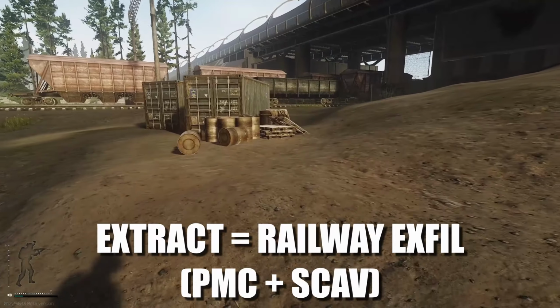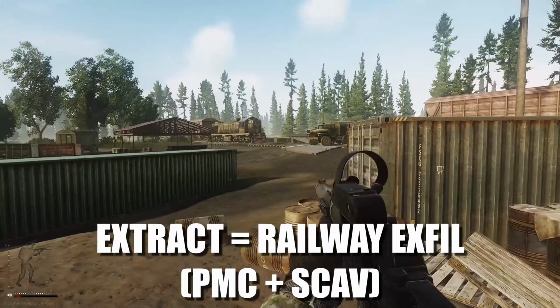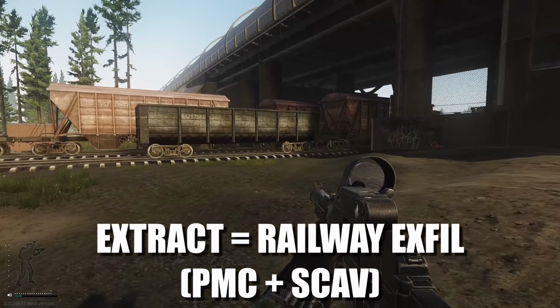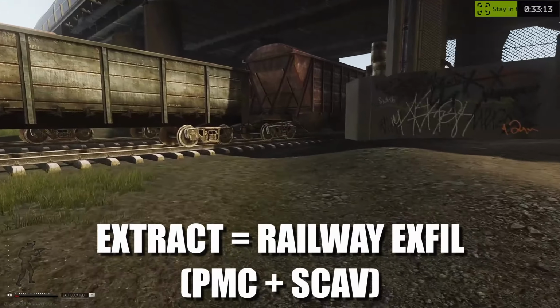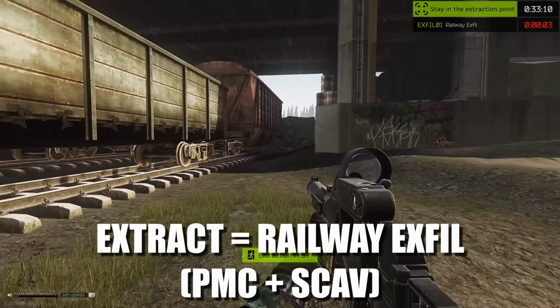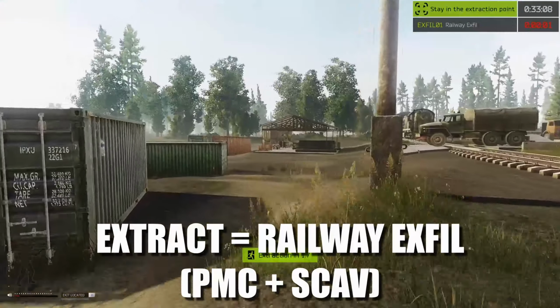Okay, so directly in front of me are the carriages. As you can see, the train tracks right here. There are 3 spots that you can extract from. If you come from this side, it's basically this entire area here. This area is heavily extract camped.